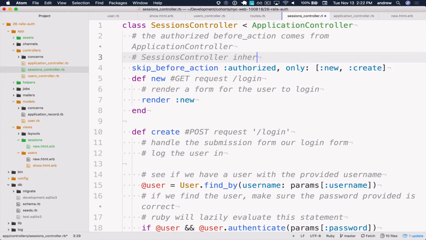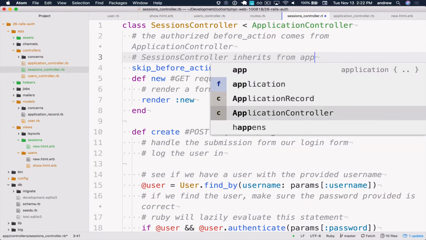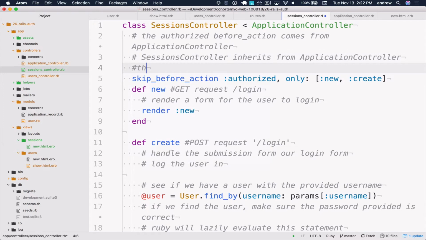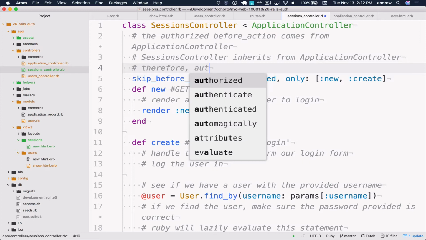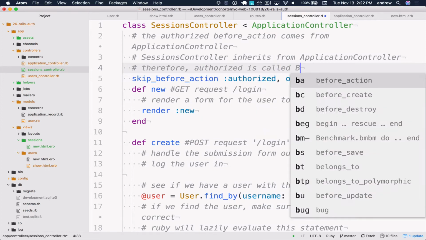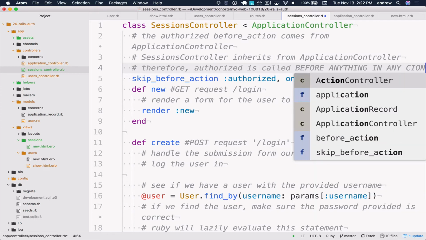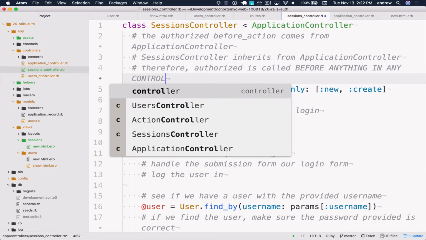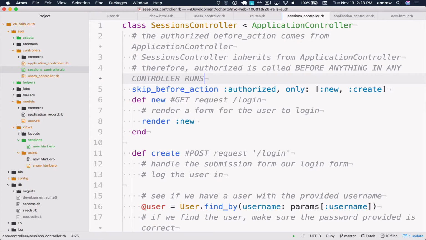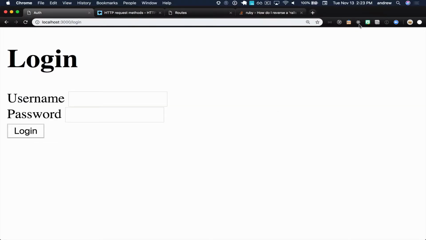Sessions controller inherits from application controller. Therefore, authorized is called before anything in any controller runs. Nice.